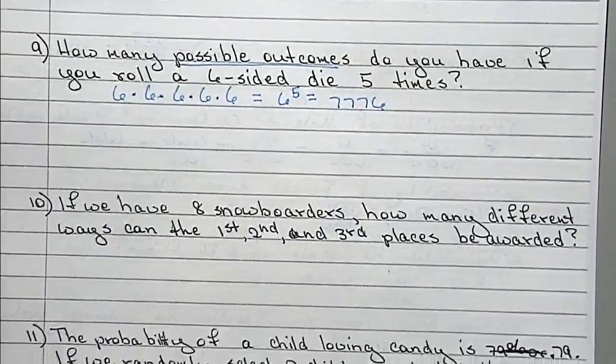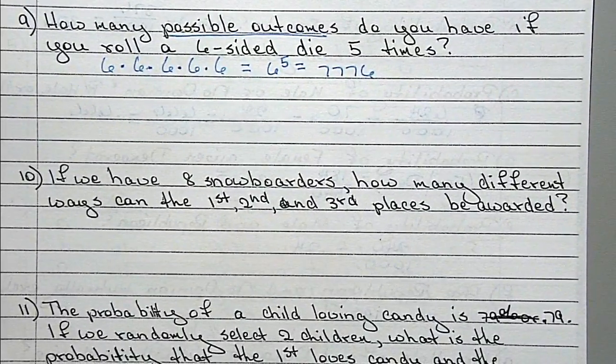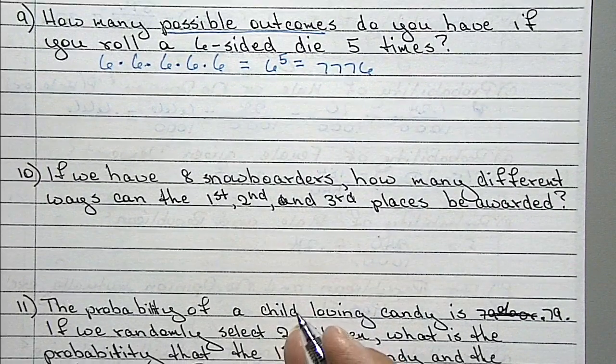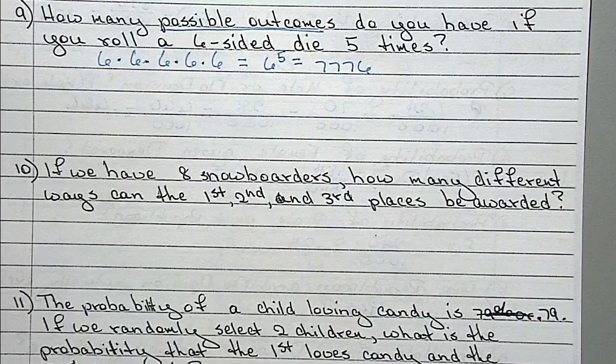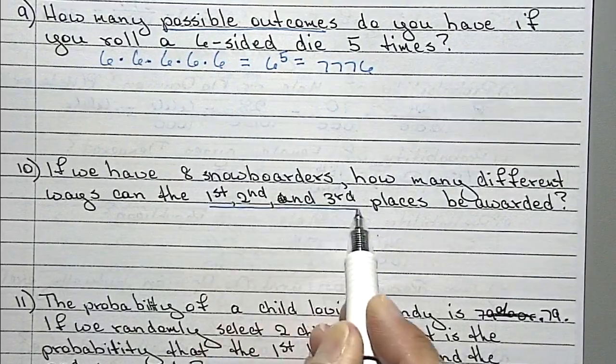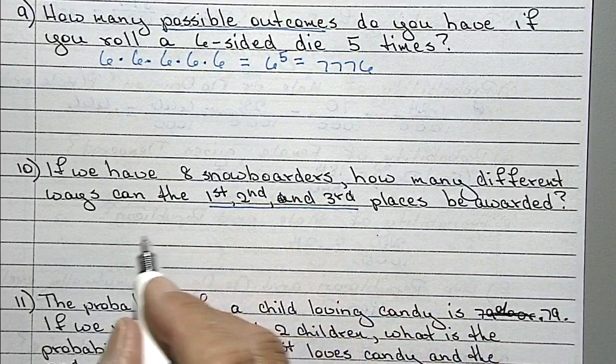All right, let's look at snowboarders. I was thinking Olympics when I wrote this one. So we have 8 snowboarders. How many different ways can the first, second, and third places be awarded? What kind of question am I asking you? Anybody? What have you got? You've got the types of questions we got: total possible outcomes, permutations, combinations. Which one is this? It's close. It's asking about order, so it changes it. It is a permutation. Okay?